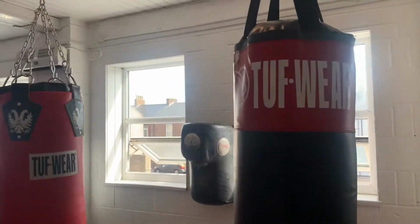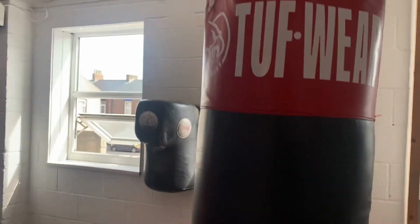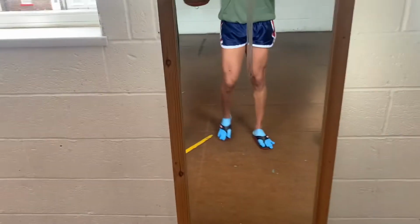So guys, I'm going to show you all today how to throw a good roundhouse kick. The Muay Thai roundhouse kick. The Muay Thai roundhouse kick is probably the most effective roundhouse kick. You tend to find in kickboxing and in karate, the roundhouse kick is slightly different, and I'll show you those variations. But in the interest of health and safety, I'm going to keep things nice and clean.